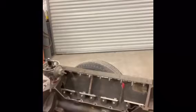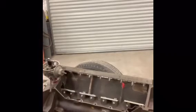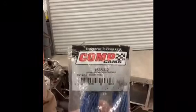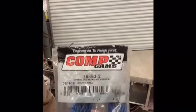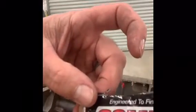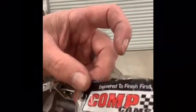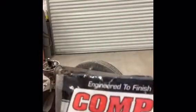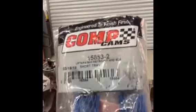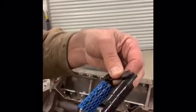Okay, so we're back and we have the second generation, and these are Comp Cams hydraulic roller lifters, which are a short travel retrofit hydraulic roller. You can see the part number here. This is the part number that I'm using. Let's take this out of the bag, and now we're going to take the shields off.